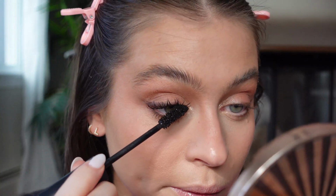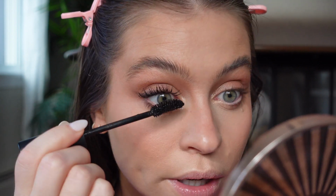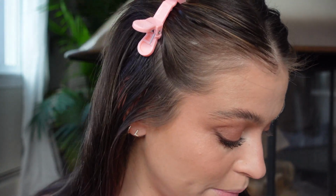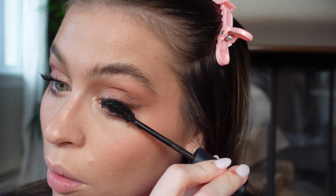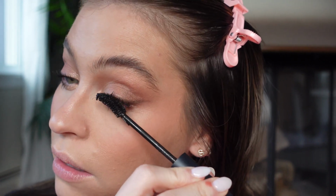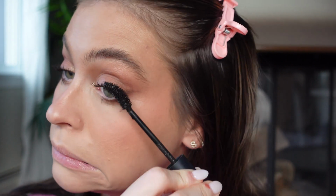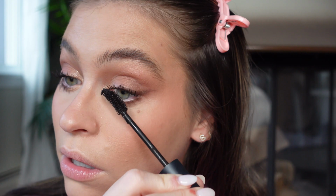Have you guys been following the Michaela drama about the mascara, the L'Oreal mascara she used? Apparently she was doing an ad for them and she put on a strip lash in the middle of the TikTok. She didn't show it, but all of a sudden her lashes looked amazing and you could clearly tell they were falsies, but it was an ad for a mascara. Oh boy. People were going crazy. It was all on TikTok. I was kind of like, ooh, I don't know, girl.